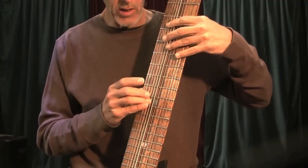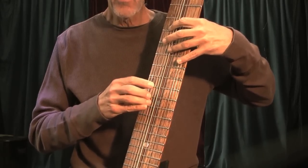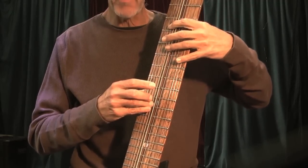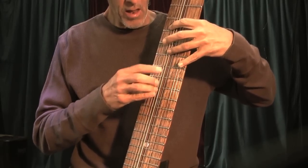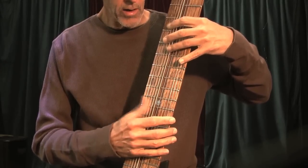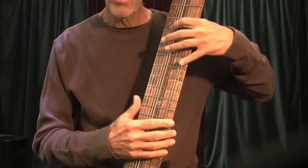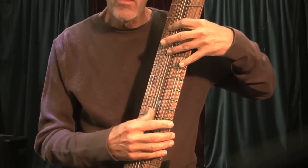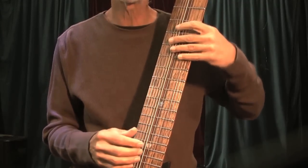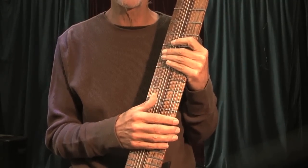So first I'll do it with notes and then with the slap. With notes — singles — or just one note here. Either way works just fine, mixing those together. And with slapping. So those are two of the basic figures that I use a lot, and of course you can throw in the scale every once in a while, but those two basic figures work very well.